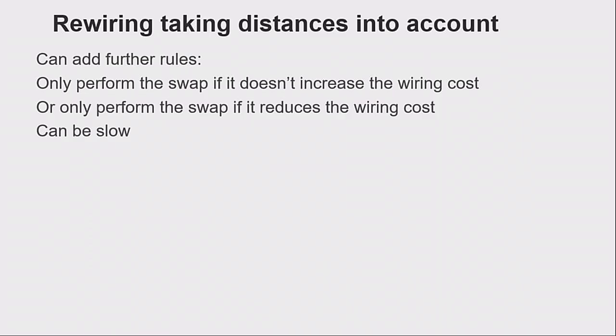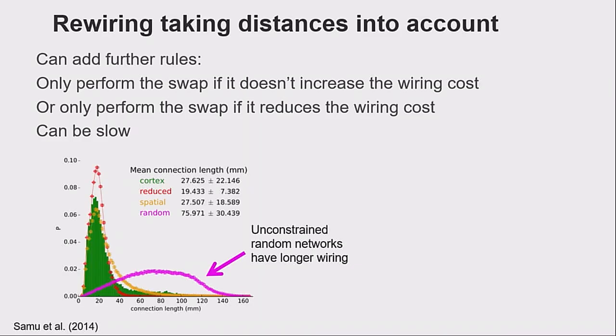And again, with this hierarchy of things, you can add other rules on top. Like in the spatial generative models, you can have spatial surrogate models. With this swapping, you can say you only swap if it doesn't increase the wiring cost. Or you can even actively try to make it shorter by always hunting until you find a swap that makes it a lot shorter. But the more constraints you put on your swapping, the slower it gets, because you end up having to discard a lot of swaps that don't satisfy all your constraints. You can really see a striking difference when you try to not increase the cost.